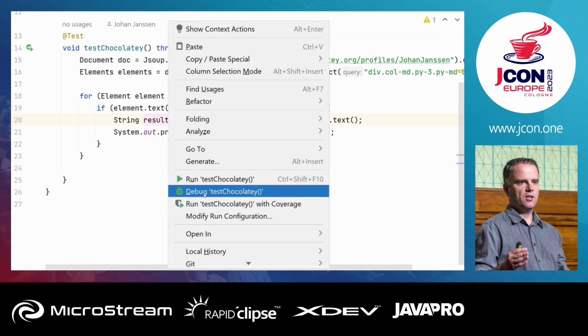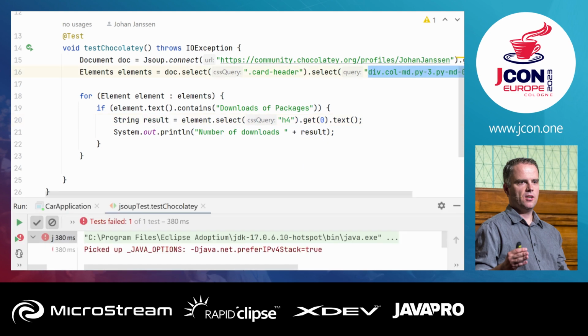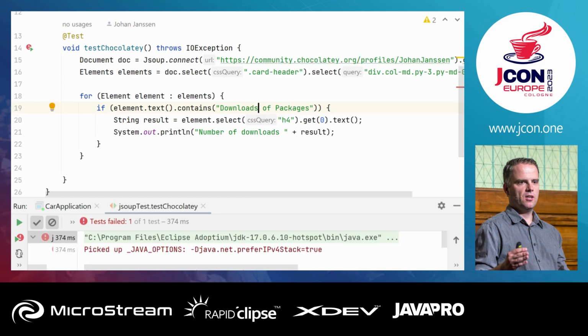So I can basically try and retrieve the HTML page. And here I basically have my query inside HTML. And now, of course, the internet probably went down or something like that. But with this, you can basically query your entire HTML page based on, for example, the CSS tags, and retrieve some data out of that HTML page automatically. So it's a really easy tool to use.